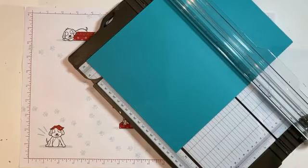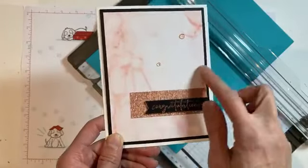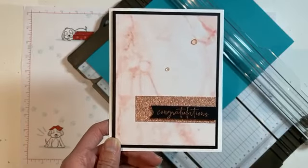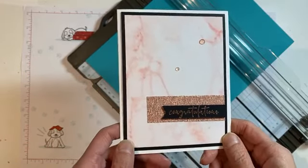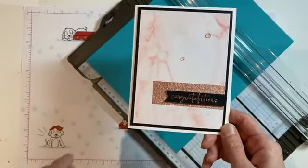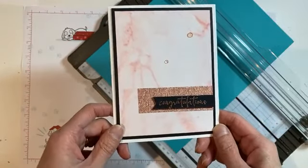So do I have the card from last week? Oh, I think it's gone, my card from last week. I think I mailed it off to somebody. Let me see whether I have it. Do I have one? Oh, yes, here I have it. Okay, so this was the card from last week, and I was showcasing the Simply Marvelous Designer Series paper. I realized afterwards when I wrote my blog post that I think I spelled marvelous wrong because I think it's not a real word. I hope all my links still work because I went back and tried to correct it, but I don't know whether that messes up all the links.